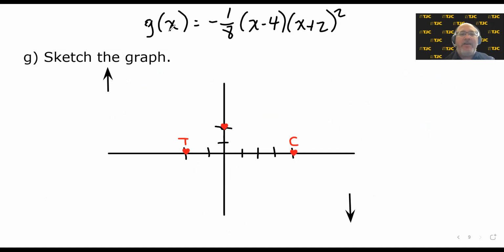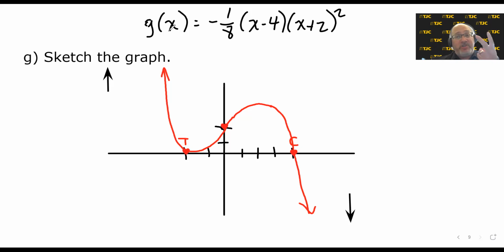I have to start high on the left, hit the heart with the T over it, turn around, keep going up, cross through the y-intercept, and then turn around and cross through the other x-intercept. So start high, touch this, cross through here, turn around. And again, with the exception of touching the x-axis, we don't know where the graph will actually turn around. That's a calculus issue. So just turn it around somewhere. Notice it crossed exactly twice. End behavior is correct. Y-intercept is correct. X-intercepts are correct. X-intercept behavior is correct. Everything looks good. Let's see how we did.